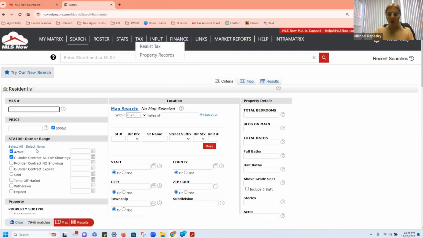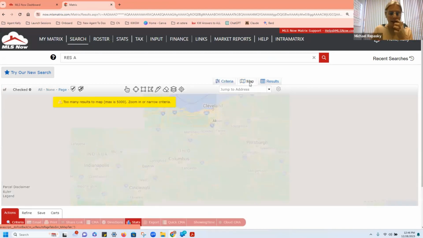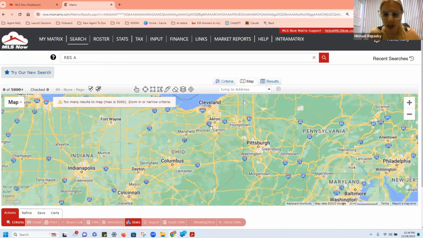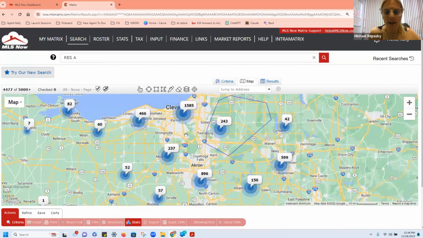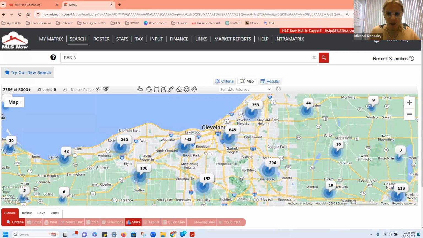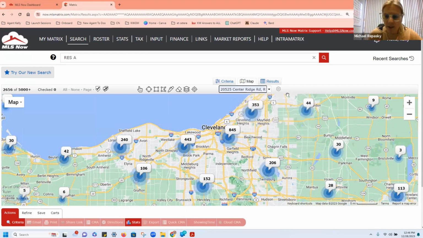I did just also want to touch on this. Say your client's looking in the vicinity of Lakewood or Cleveland. Again, you could set up a search through map. If they say, hey, I want to live within 10 miles of my office, for example, I'm just going to do the Rocky River office for now.